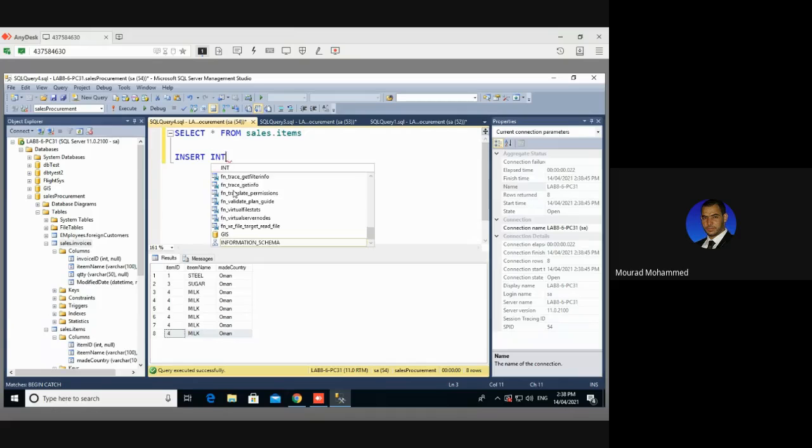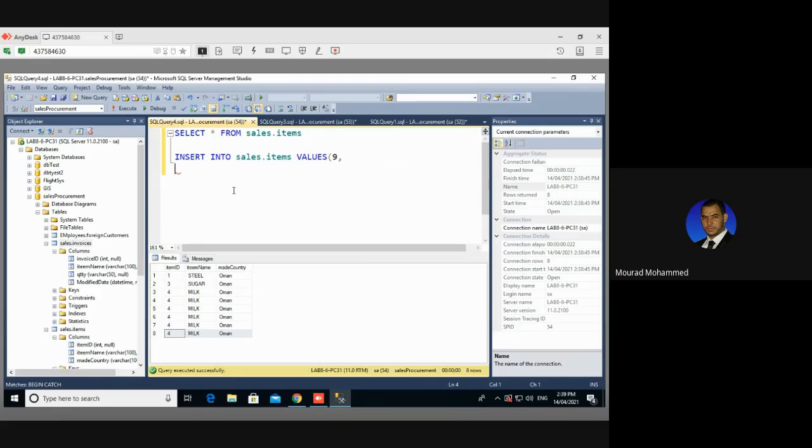Insert into sales.items values. First thing is 9, the ID. Then item name, between single quotations, I'm going to say spare parts. Then country, let's say USA.